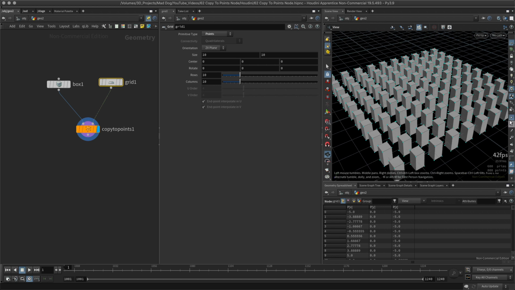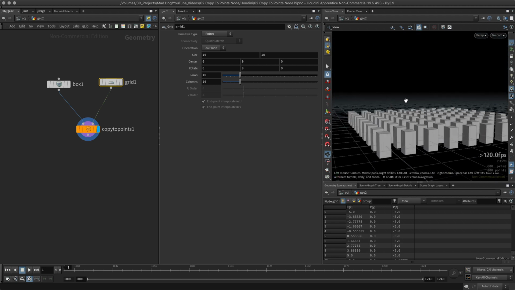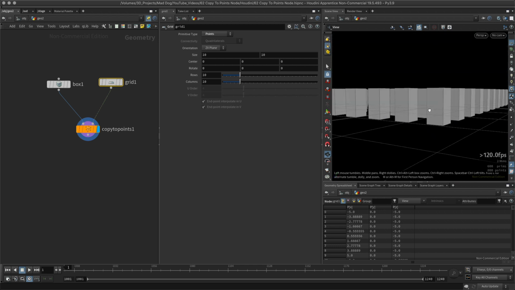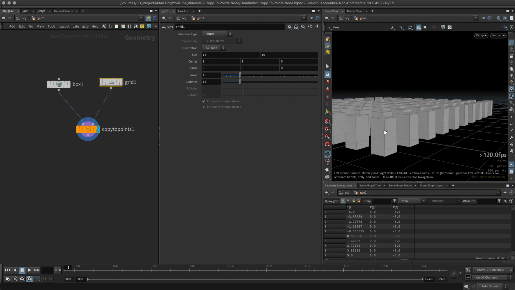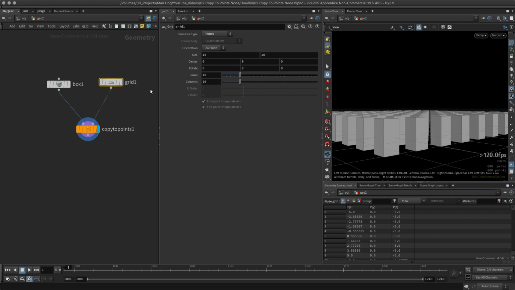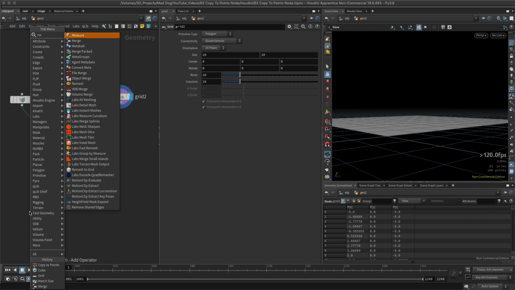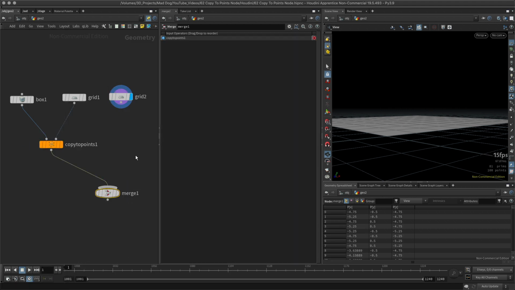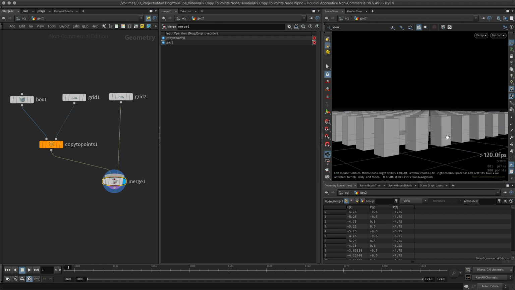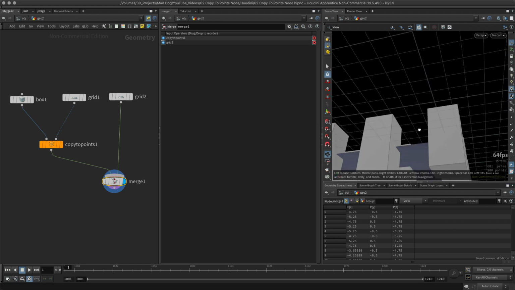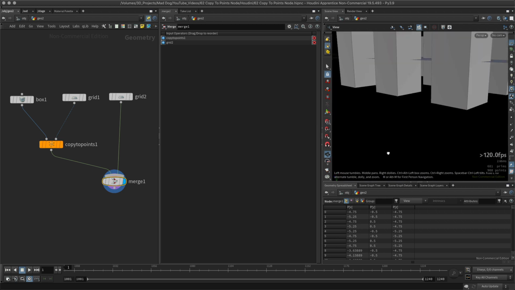Of course there's a little bit more to it than that, but what you can see is that it's actually in the middle here of the axes. So half of it is above the axes and half of it is not, and I can show that if I copy this grid over, and this time I'll make it not points but a polygon, and I'm just going to merge this over so you can see what this is doing. So you can see now that in this part here only half of it is above and half of it is below the plane.